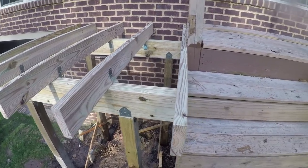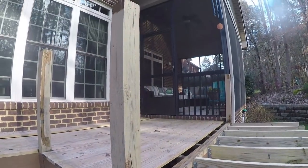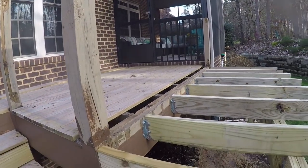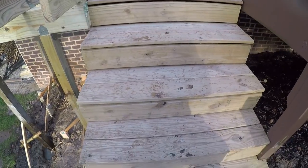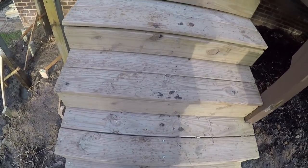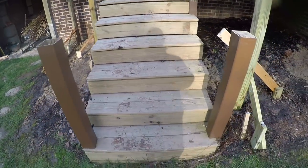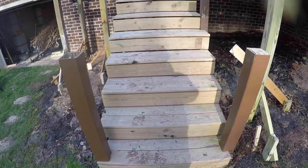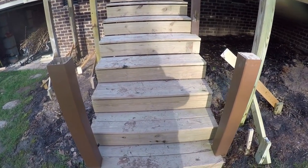So anyway, tomorrow I'm gonna come back, take all these deck boards down, cut these posts down. These posts aren't high enough. They don't meet code. So we're going to cut those down and put some new ones in. I don't think we had agreed that I wasn't going to mess with these steps at all, but I am going to go ahead and pull these treads off, put new deck boards down, unless they just really look. Yeah, I think I'll just put new deck boards down there. But that's all. It's like 4:30.